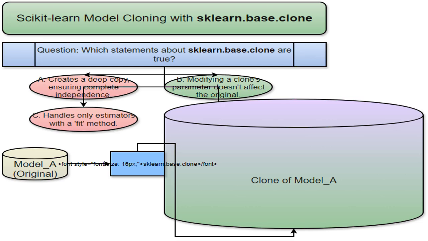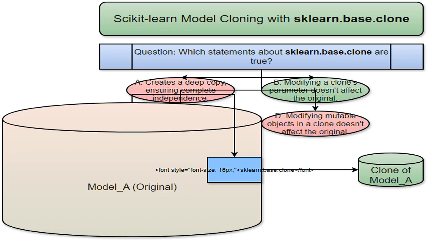This is the result of using sklearn.base.clone on the original model. It's a new copy, and the quiz tests whether changes to this copy will affect the original. Let's see if they're truly independent. This is our starting point, the original scikit-learn model. We want to understand if cloning it creates a truly independent copy. The key is to see if any modifications to its clone will affect it.